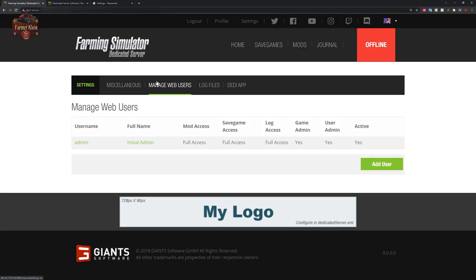Other things that you can set up from the settings menu is manage web users. So from here, you can add users to the web portal and give them specific permission. So if you're going to have others helping you out on the server, but you don't want to necessarily give them the admin username and password, you can basically add other users to the web portal. This is not adding them to the game save. This is only adding them to be able to log into the web portal, which is what we're looking at here. And you can give them access to be able to do certain things from within the web portal.